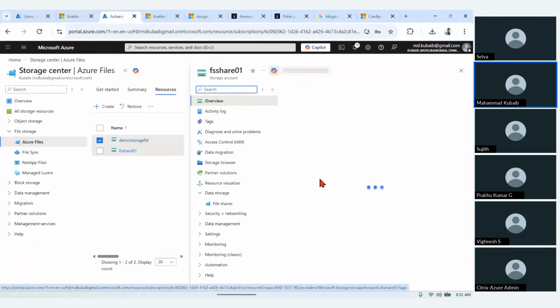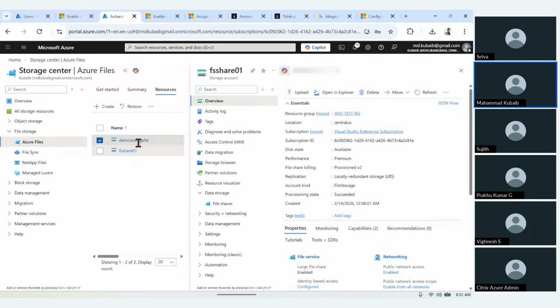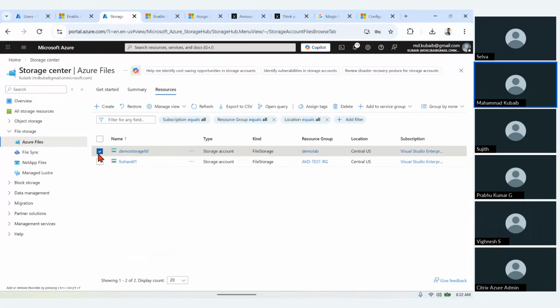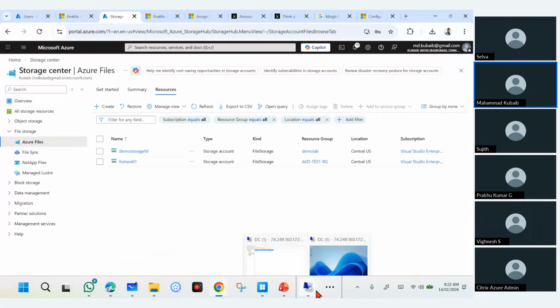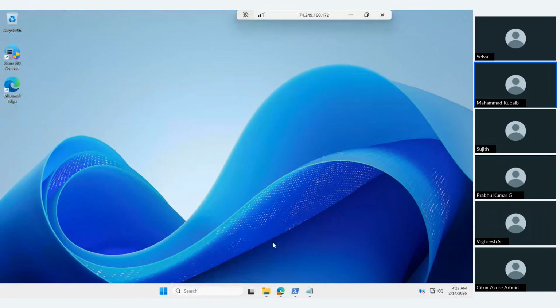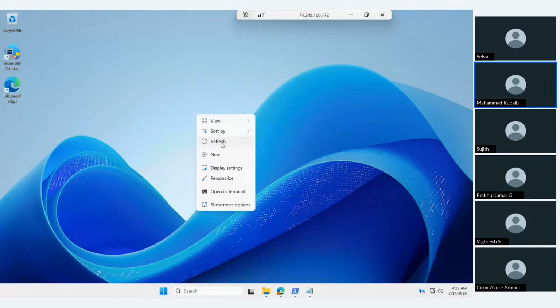I kept it ready with all the settings. This may take some time to reflect the changes we have made. So in order to continue the lab, I will use another file share, which is FS share 01, if the newly created one is not accessible and is still throwing a permissions error. It may take some time for the synchronization of permissions.